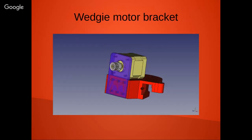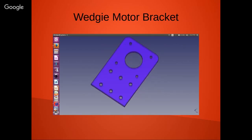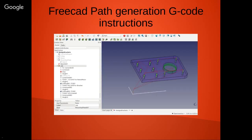So one of the things that I was experimenting with was I needed to make a little motor bracket for my Wedgie. So here's the actual model, and you can bring it into Path, and it's fairly straightforward. I mean, there's pocketing, drilling operations, profiling. I've also seen some plugins for vinyl cutting, adaptive controls. It's a nice little package. It's only going to get better.